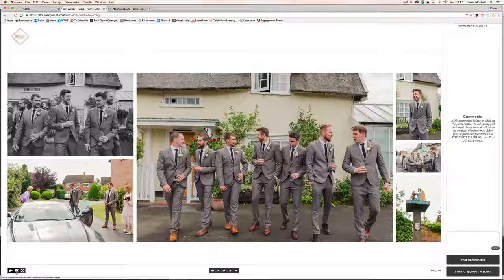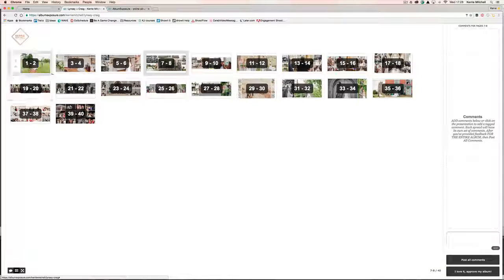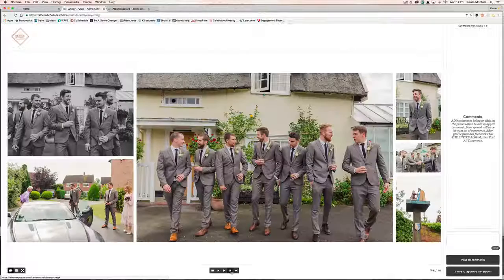You'll also notice when you go on your thumbnails page that I generally design albums with 40 pages. Albums are available with 30 pages or 40 pages. So if you decide you want to go for a 30-page album, then you'll just need to let me know which pages you want to remove from your album. It's easier for me to remove pages than it is to add pages, which is why I make the bigger album, but you're more than welcome to order a smaller size album if you wanted to.